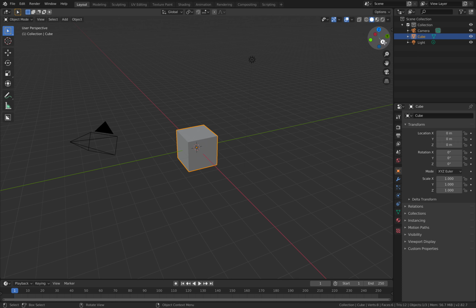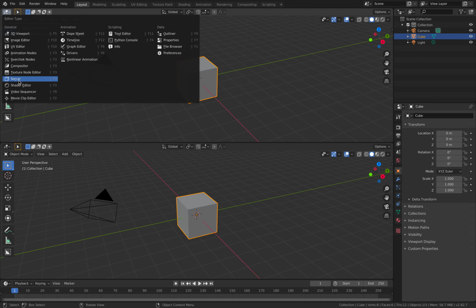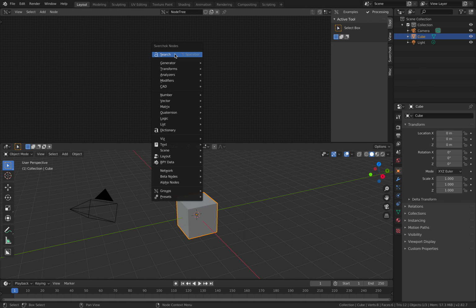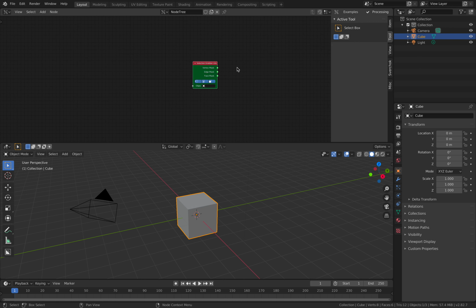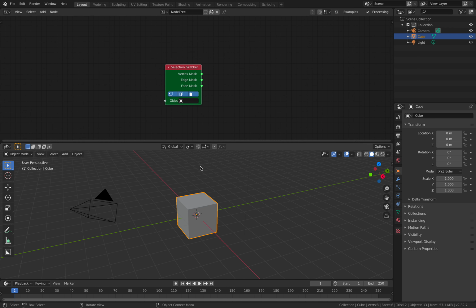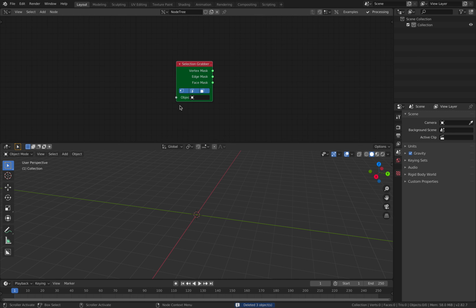The new node that allows you to do this is still pretty new. It was only a few days ago. It's still kind of an idea. Zeffii, one of the Sverchok developers, made this node. The node itself is pretty simple. Basically, whatever you select in edit mode, this node is supposed to grab the index.